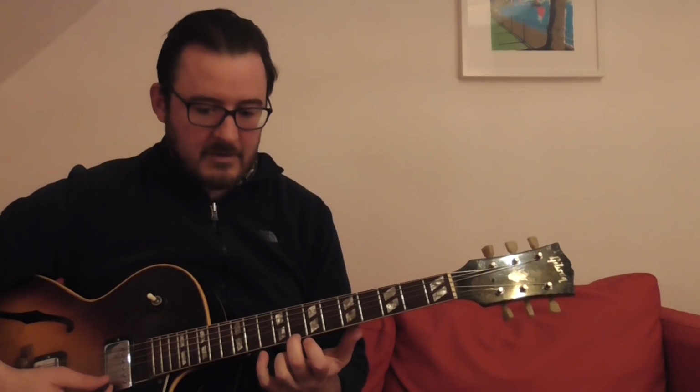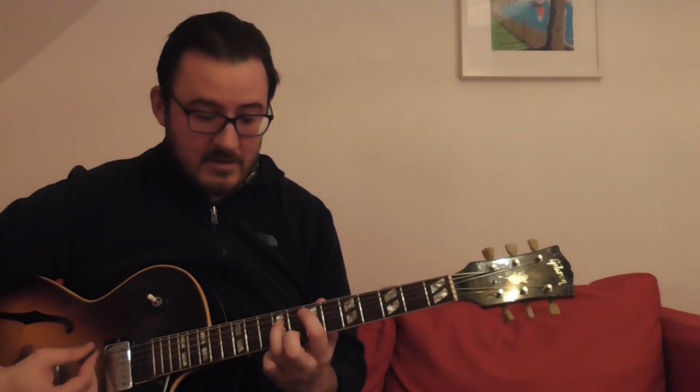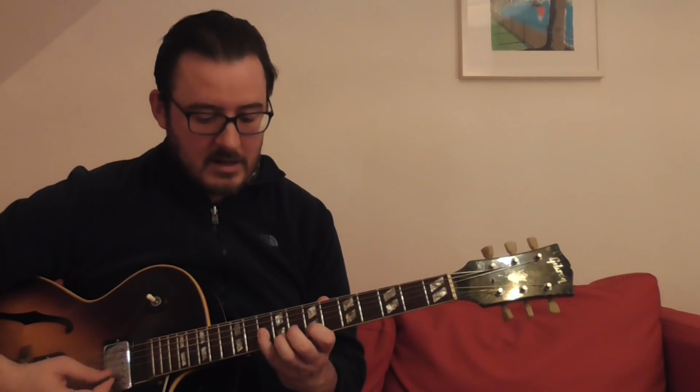Took a while to find that. So you can see that it's just a B altered scale going down to the 1 of the altered scale, which happens to be the 5th of E major 7th, which is a chord tone. Very, very simple way of resolving that.